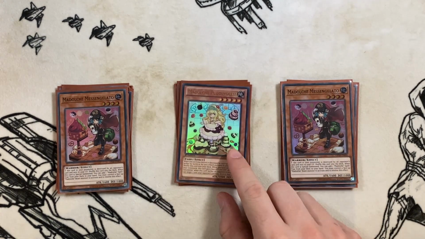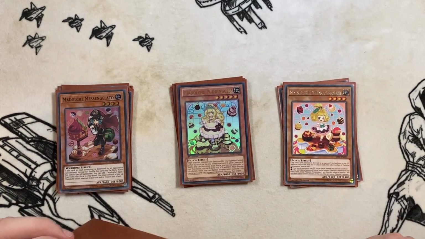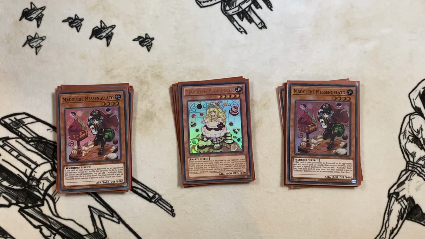Then the card that you need in deck, the Garnet, is 1 copy of Madolche Puddingcess. You want to special summon this off the Pettingcessor, because it reduces the level by 1. So off the Pettingcessor, you summon the Puddingcess, it becomes a 4, and opens up all of your Xyz plays. That finishes off the Madolche normal monsters, or just monsters in general.